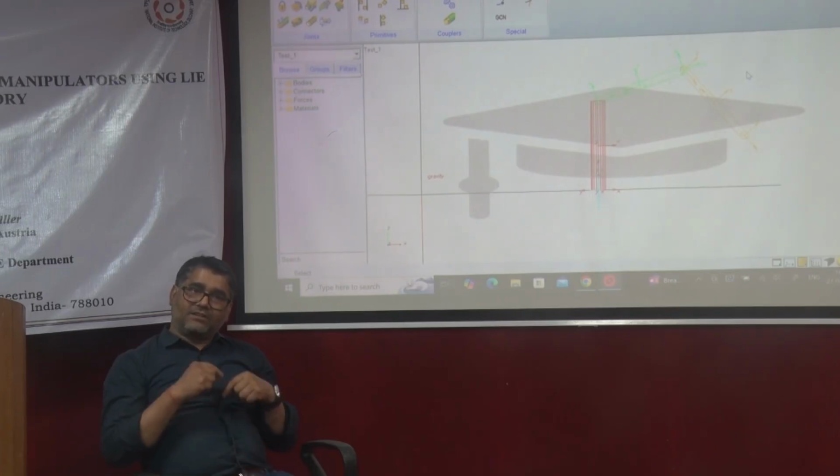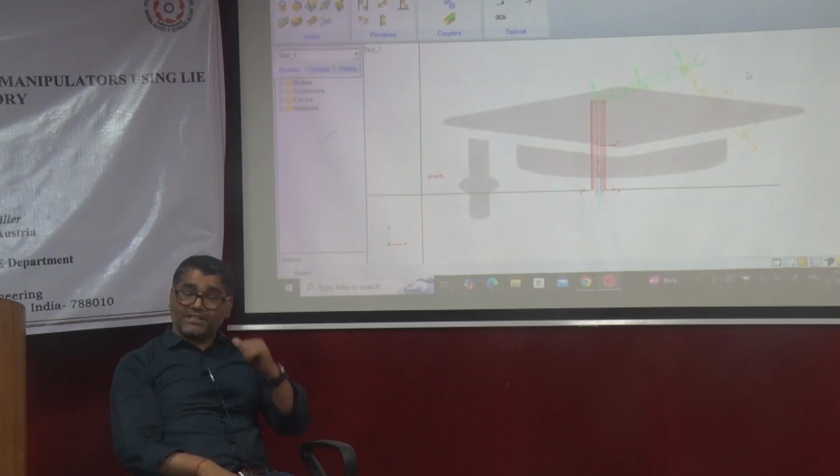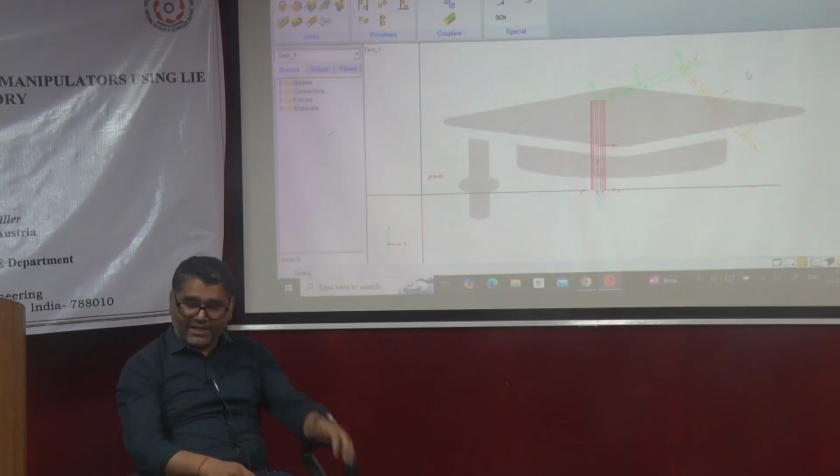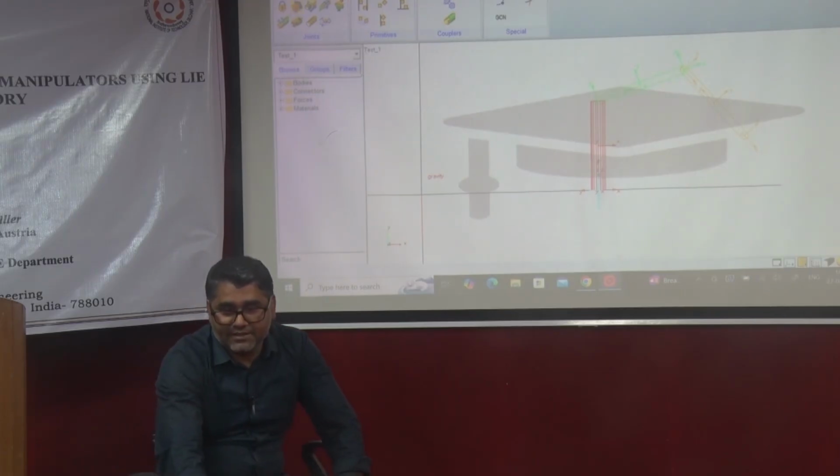Now the second part and third part, the first part and second part again have a revolute joint, but this revolute is about Z axis. Okay. So now again we will choose this part and part 3, and this is the location where the revolute joint is needed, and click.